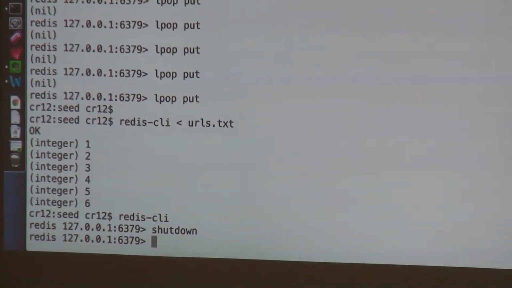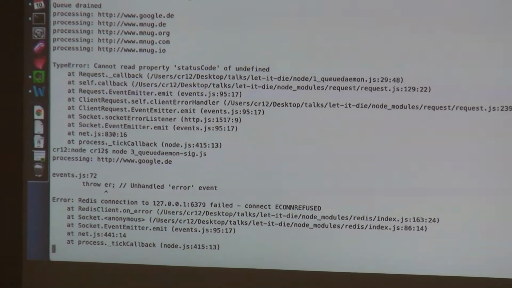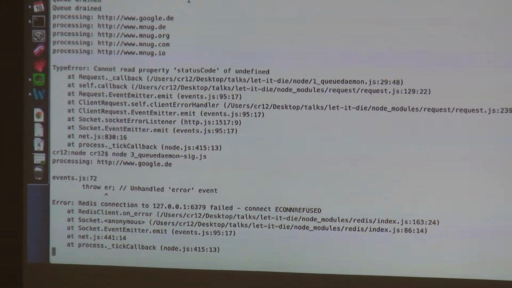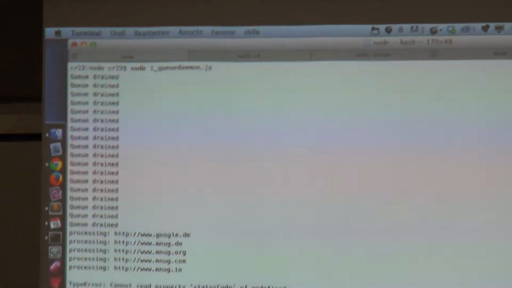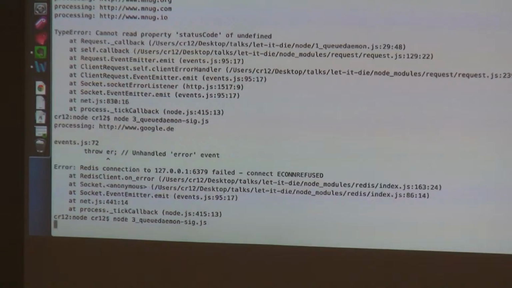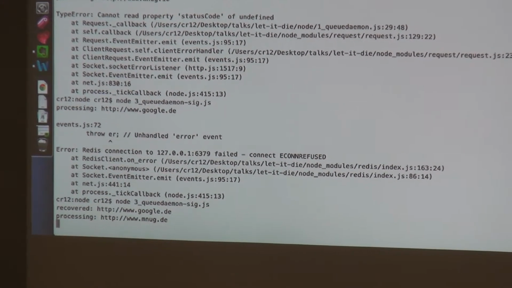There's no persistence configured. Okay, the Redis connection is gone. Everything has failed. And if I restart the Redis server, it probably should not recover. Okay, recovered. That's not cool.